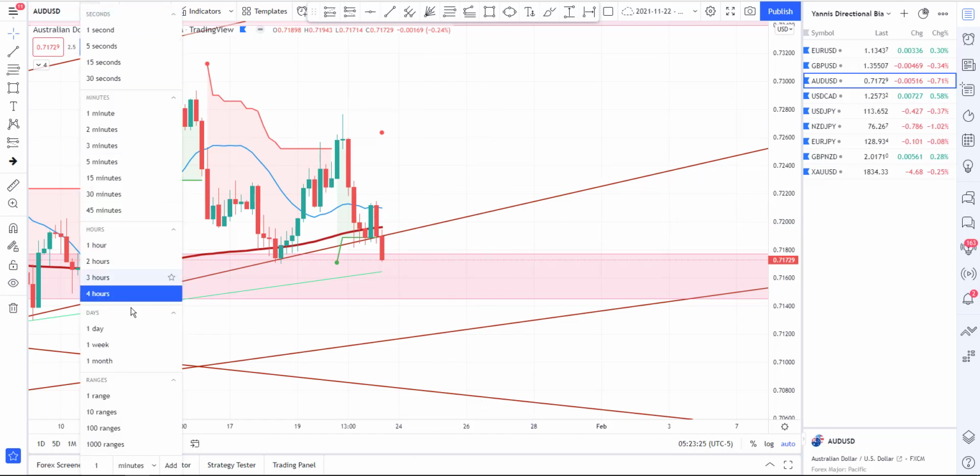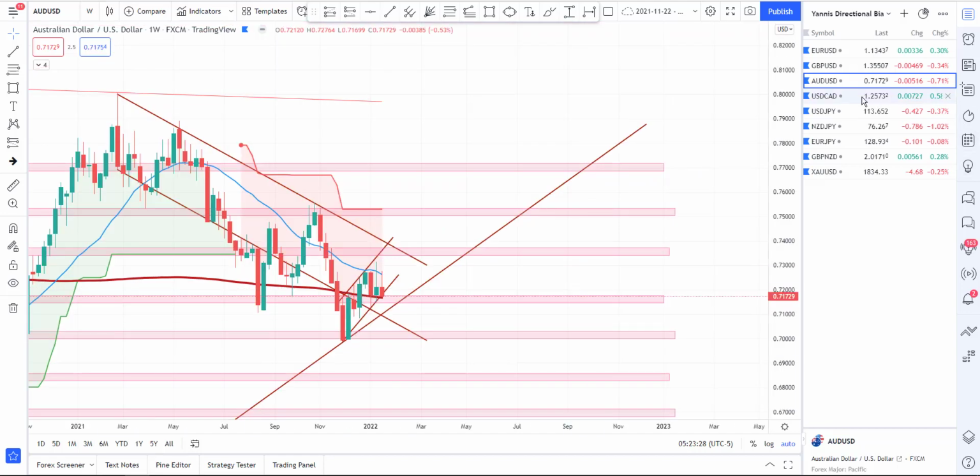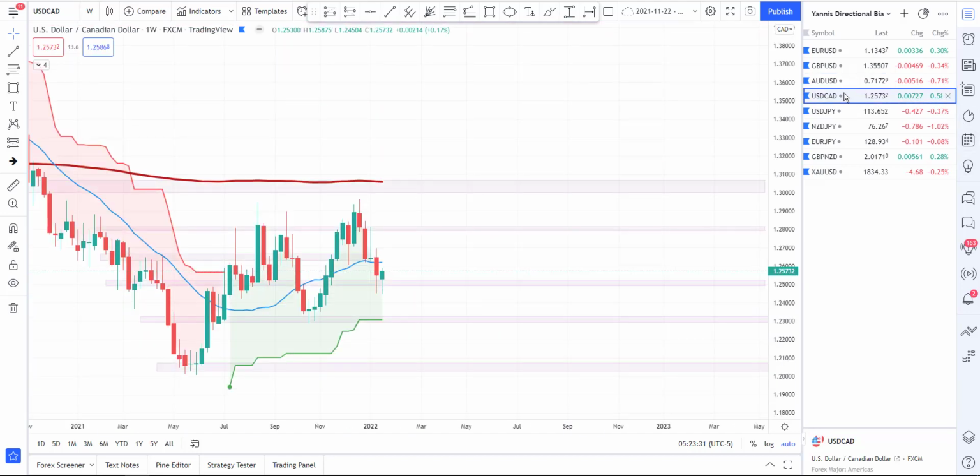So the next pair that I would like us to have a look at is the Dollar Cad. The Dollar Cad is right now on the weekly, again, making higher highs and higher lows. We failed on the last high. We failed closing above those wicks. And, you know, I like when a candle closes and completely takes out. That's what I call the follow through. And as you can see, we do have one here, and a couple here, which basically rejected the 129 level for the Dollar Cad.